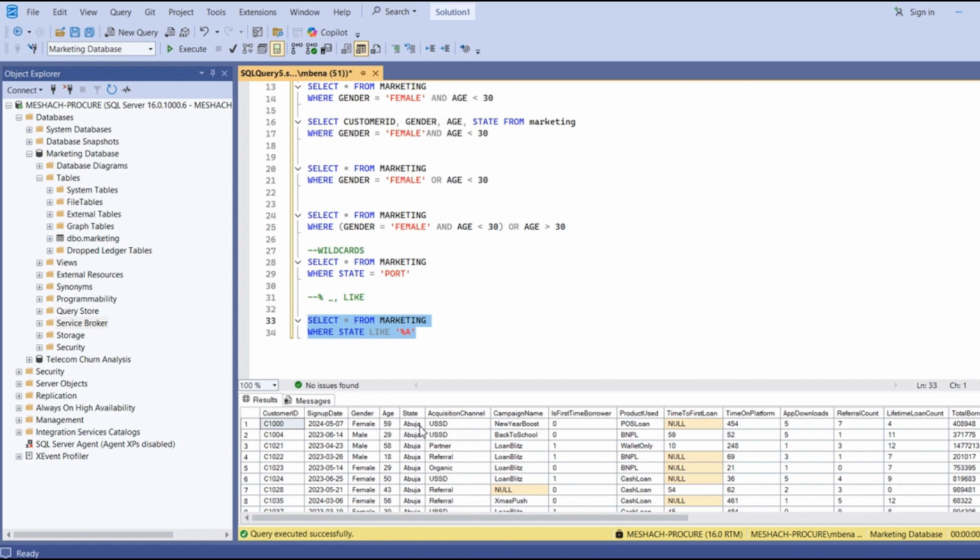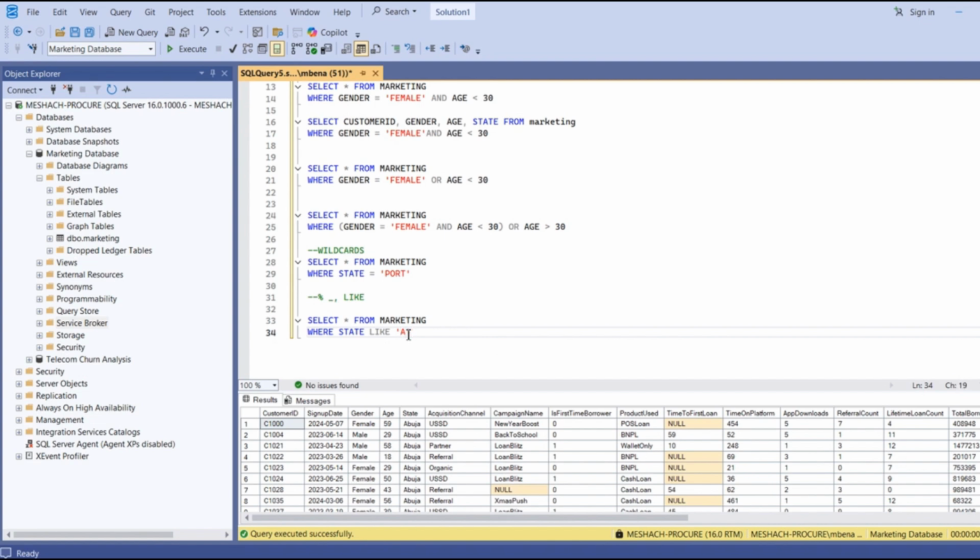So all the characters that have an ending of A, you realize that they are going to show up. Unless the character does not have any ending of A, it's not going to show up. But if the character ends with an A, it's going to show up here in our returns, because this is simply saying that anything over here that comes before the A, that is what we want for this particular column, the state column. Don't forget to work with the state column. All right, and so it's going to show right over here.